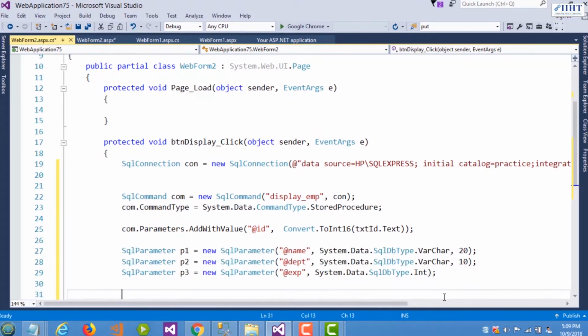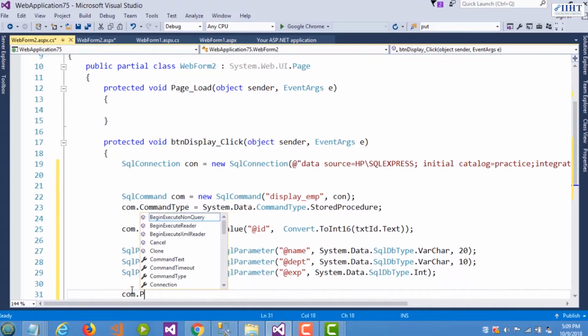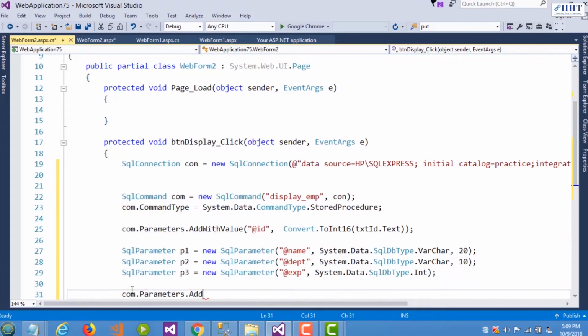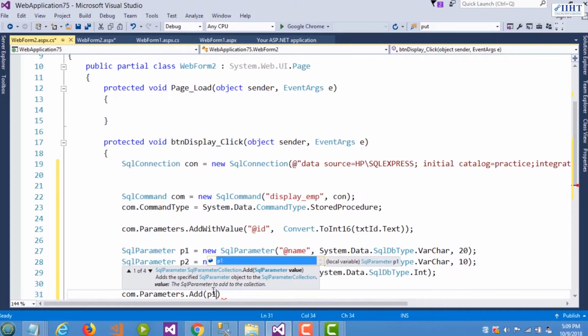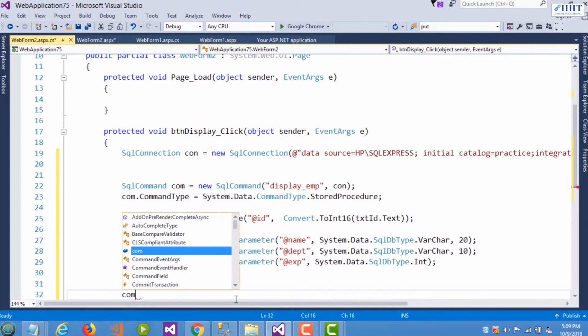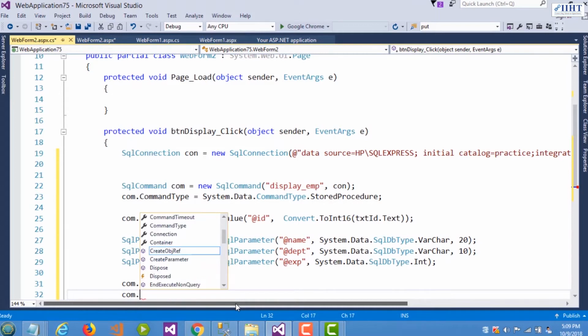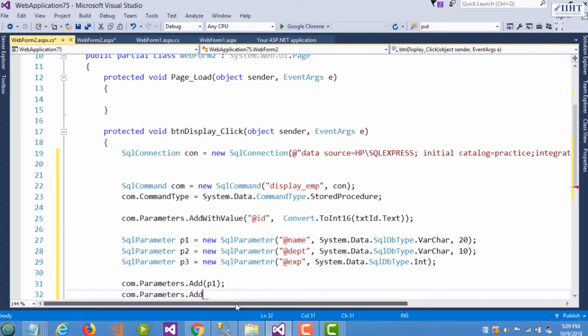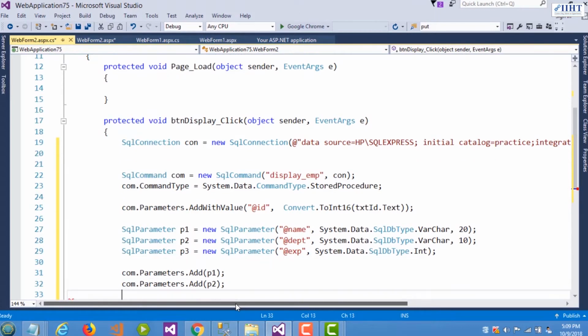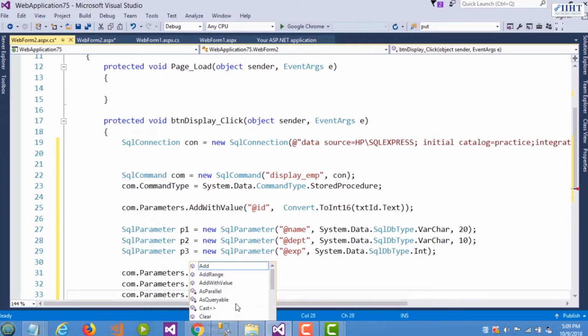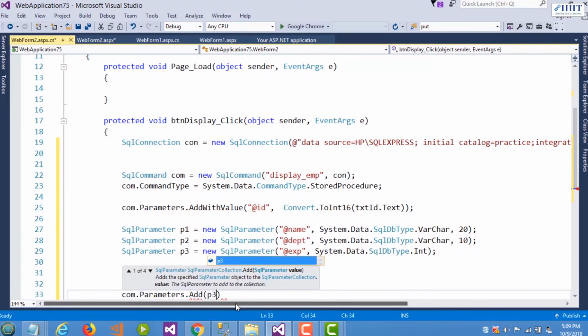Next, we have to add these parameters to this command object like we did for this input parameter also. So com.Parameters.Add(p1), com.Parameters.Add(p2), com.Parameters.Add(p3).